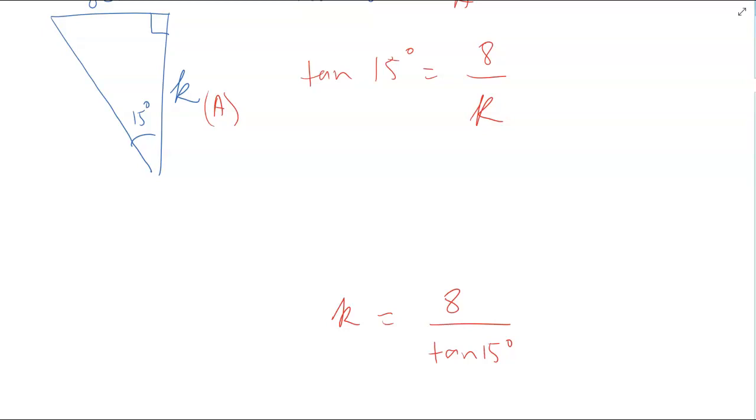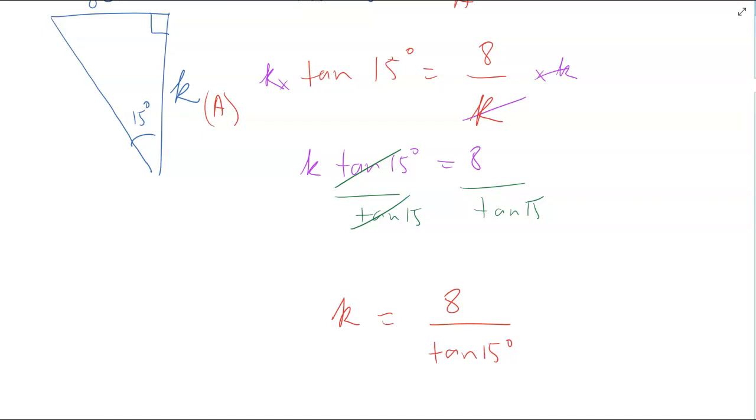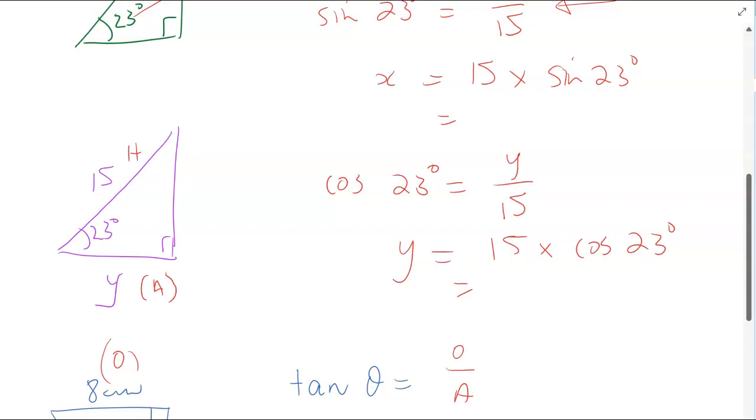So undo that divide K by multiplying both sides by K. So that leaves you with K times tan 15 degrees equaling 8. And then we undo the times tan 15 by dividing both sides by tan 15. So that's why. But you don't need to do that every time. Once you get the hang of these, you should recognise that when the variable's in the denominator, we are dividing by that trig bit. If it's in the numerator, that's an easy one to show because of that undoing divide 15 with times by 15. It makes sense. And that's kind of where we left off last time I saw you.